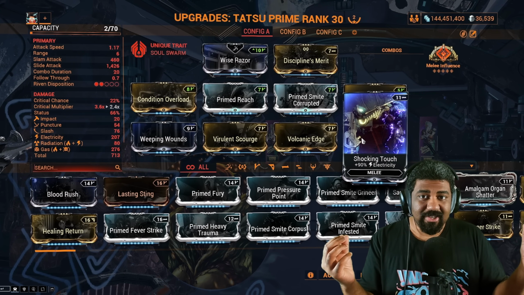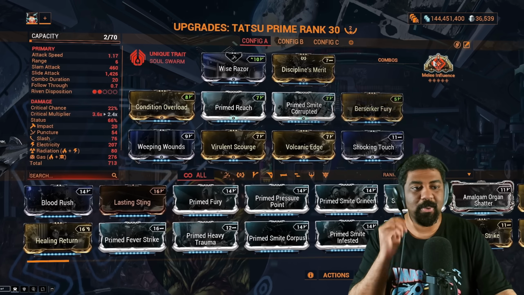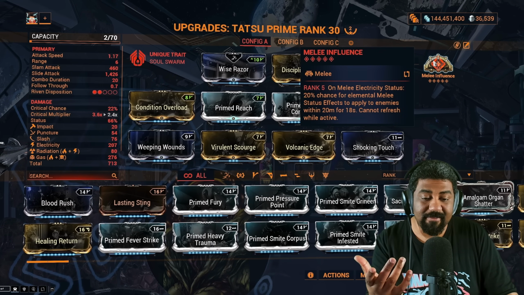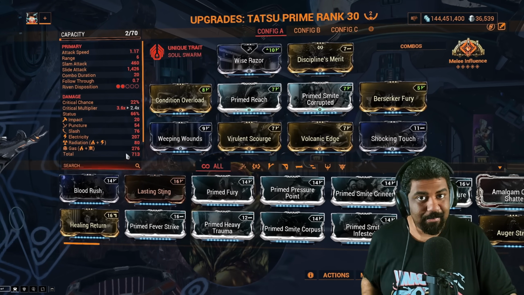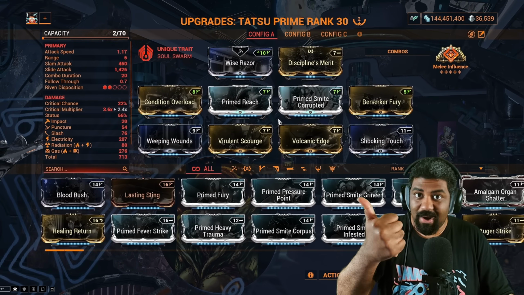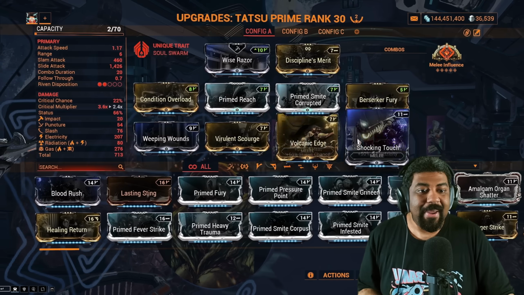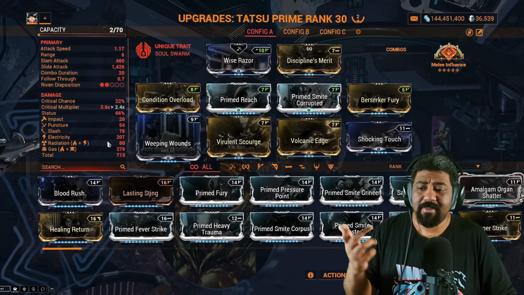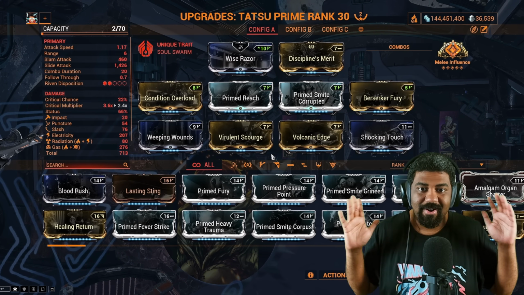And you just need to have electricity on your melee weapon, so when you trigger the electric status effect, boom, you trigger Melee Influence. And Melee Influence is going to spread all of your modded elements, minus the IPS. So it will trigger your Viral from Nourish, Corrosive from Plunder, Gas from your weapon, and the electricity. On top of that, yes, even the radiation on the weapon. So you get a massive spread of status effects.